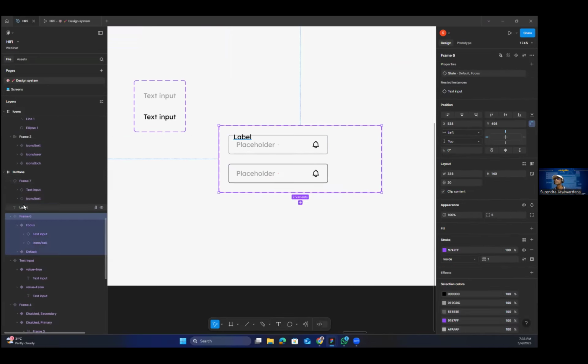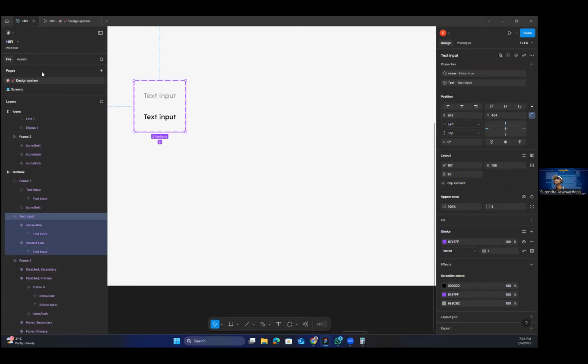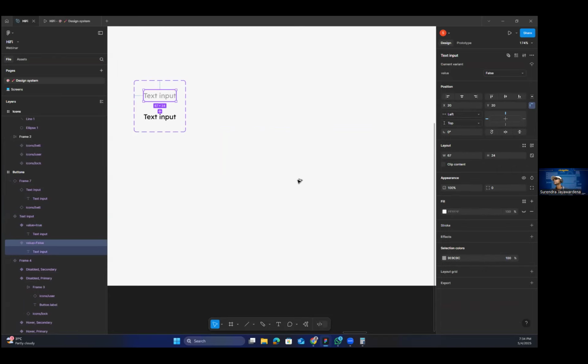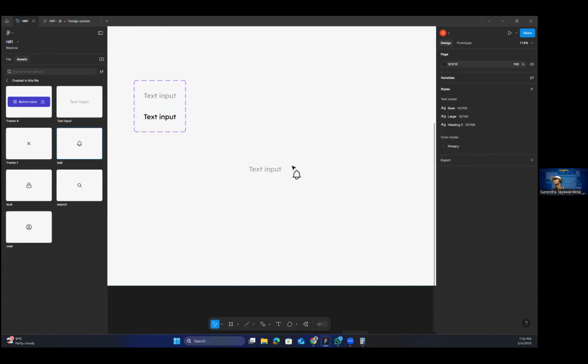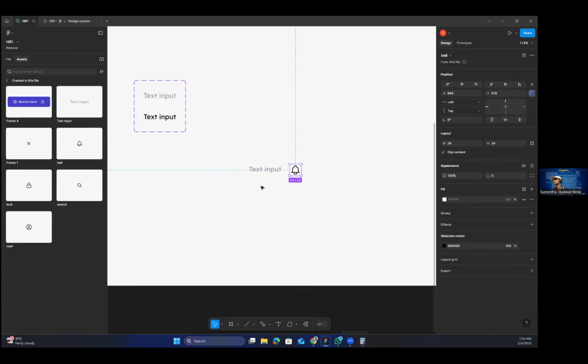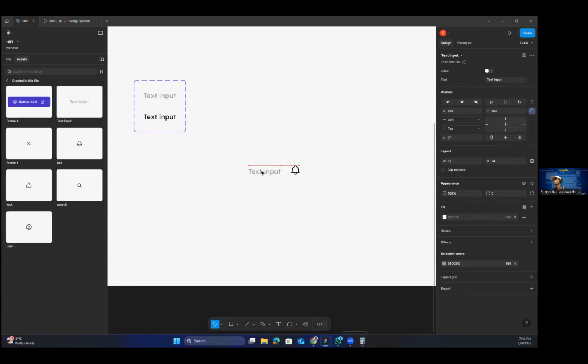I forgot to add it initially. Let's create a new input again, and text, and this icon, the text.